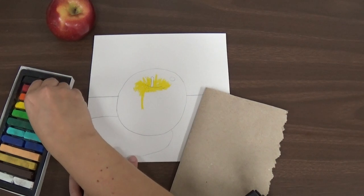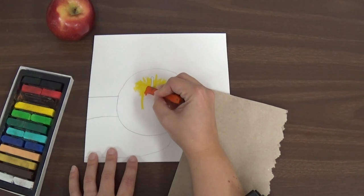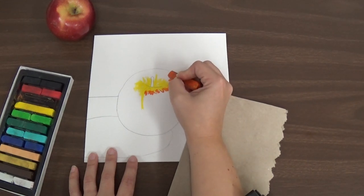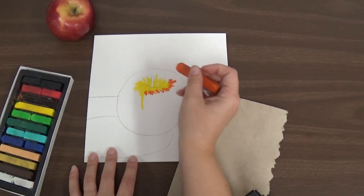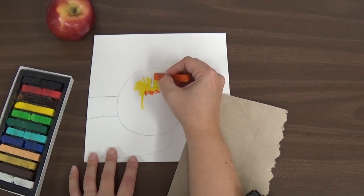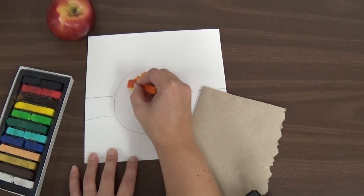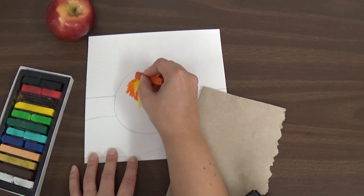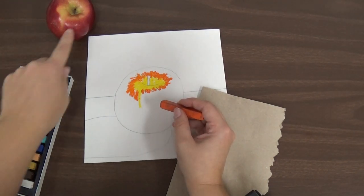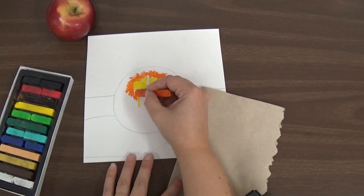The next thing I'm going to do is get an orange because where the yellow and the red meet, it kind of has an orange color. I'm going to put a little bit of orange on there for those spots. I'm going to be careful that I don't get it in my highlight spot, so I'm going to go around that spot where the highlight is because that's going to stay a nice bright white. Notice when I'm drawing, I'm kind of drawing my lines the same direction that they go on the apple — you can see there's kind of lines coming around the apple, so I'm pointing them in the same direction.